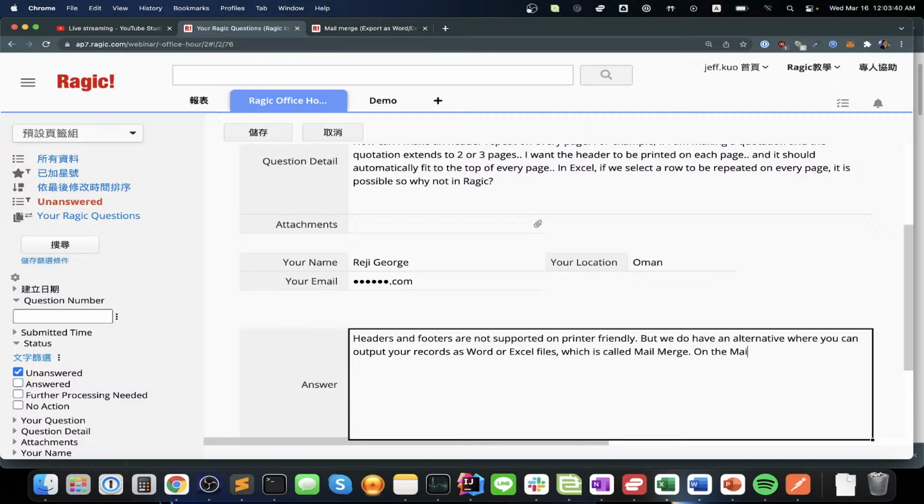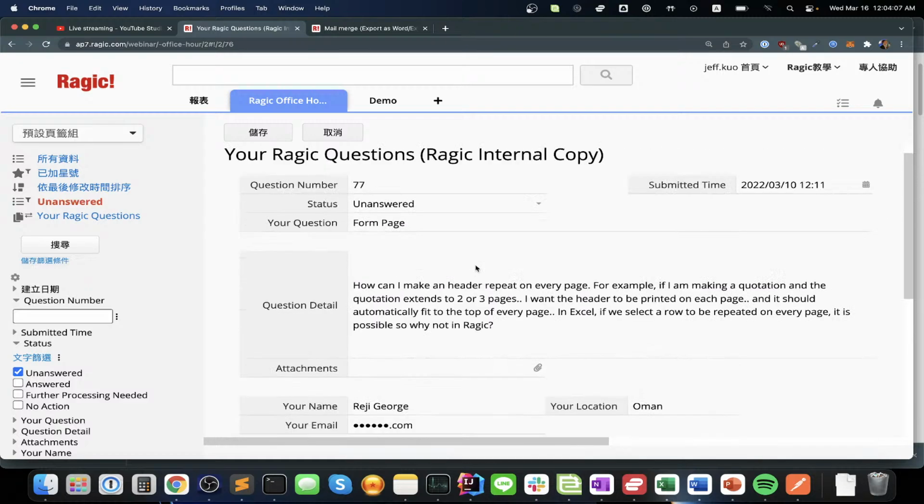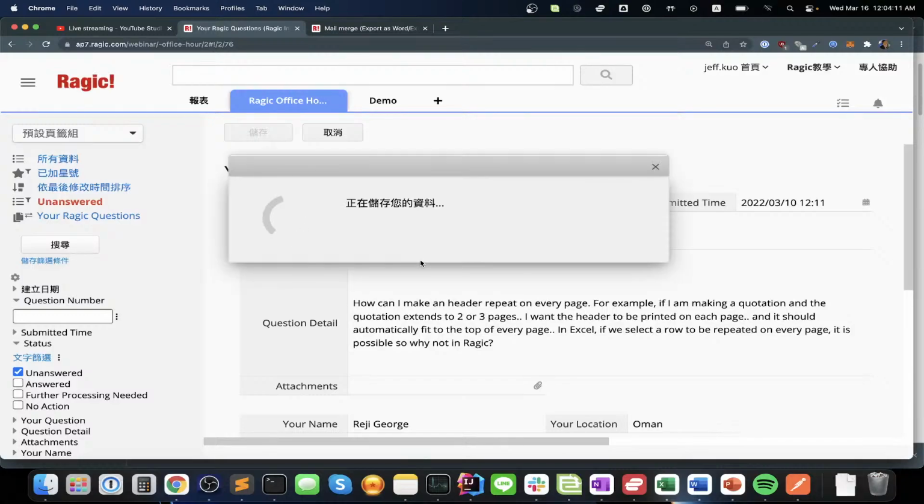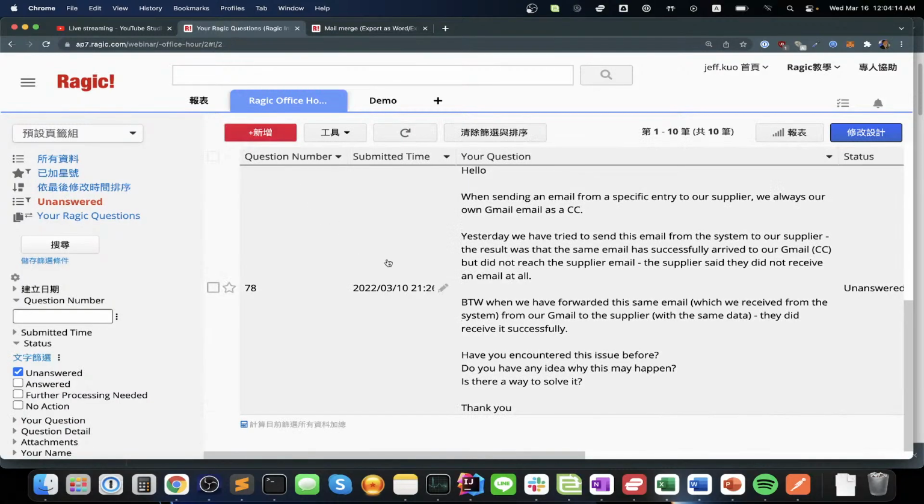On the mail merge, you will be able to configure headers and footers on the template file. Okay, and you can see here for more detail on our mail merge documents. There we go. Next question.